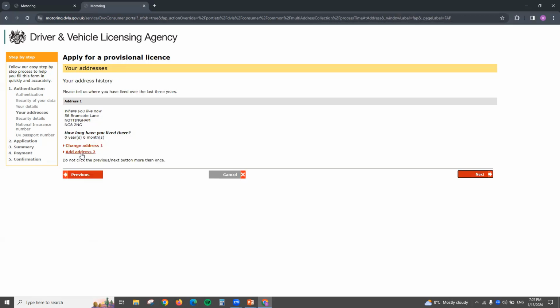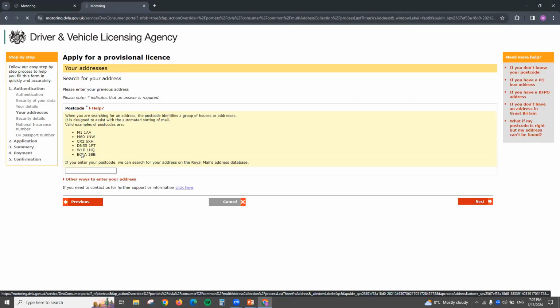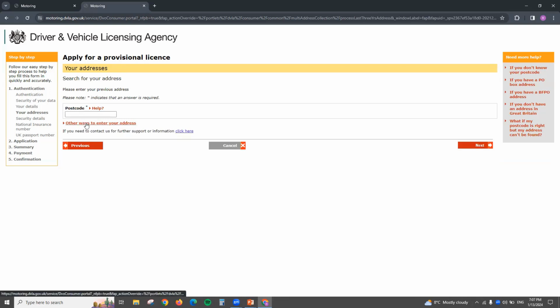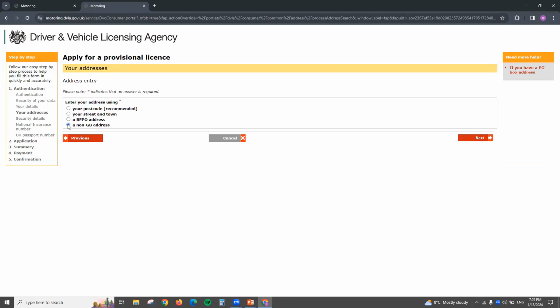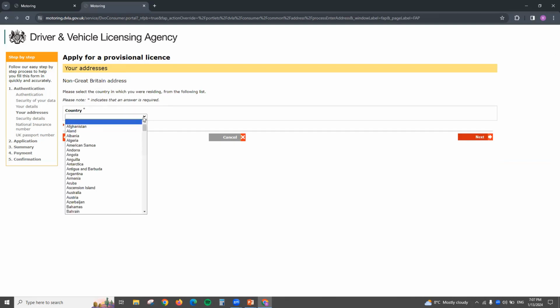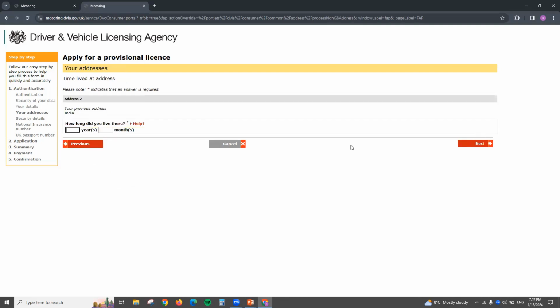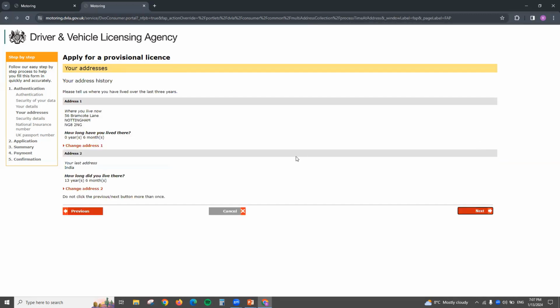So when you click next, here you get an option to add another address, where you can enter the address as a non-UK address, as I'm an Indian. So I will just click this and I will select my country. And for how long you were staying there, you just need to click and write.